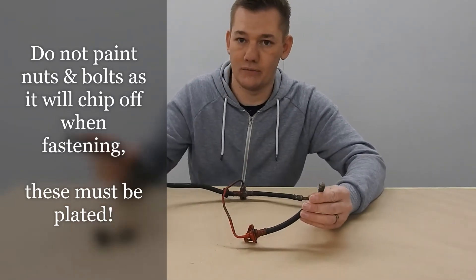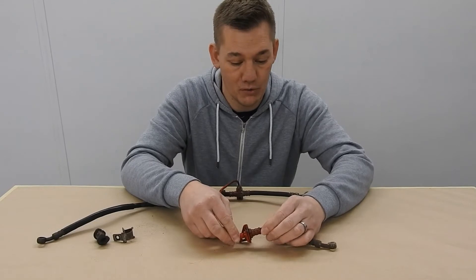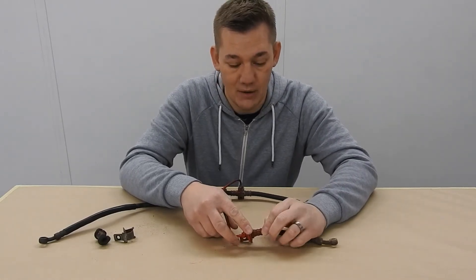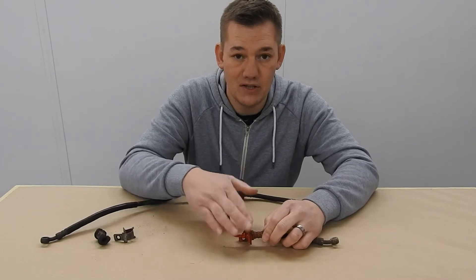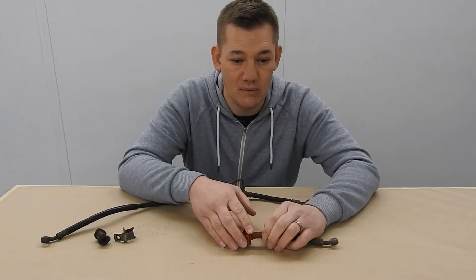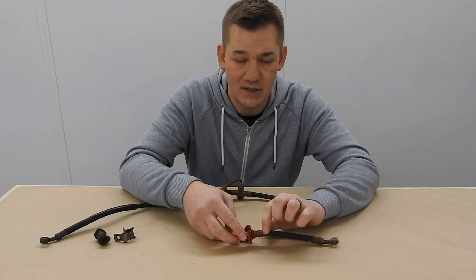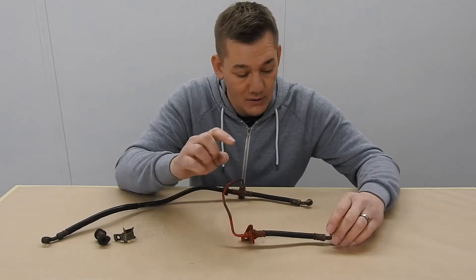So we're going to blast these. I'm going to put them in the dry blaster first, I'm going to block up these three holes, then we're going to dry blast them. I'm not going to put anything around the rubbers to protect them - I've had a quick look and they're all in good condition, not split or anything. The reason I'm not masking the rubbers is because I have the pressure turned right down and I use a very fine media - it's for doing light rusted stuff, not heavy stuff. If you're doing this yourself and you're sending it out to someone else, please check with them, because if they're using a big blaster with a fireman's hose it's just going to destroy your hoses.